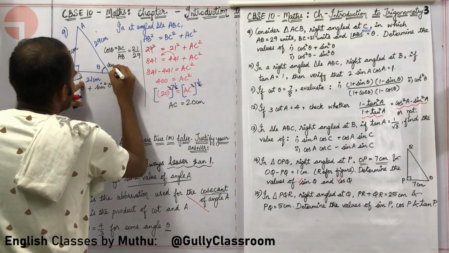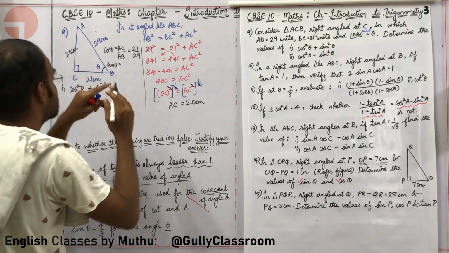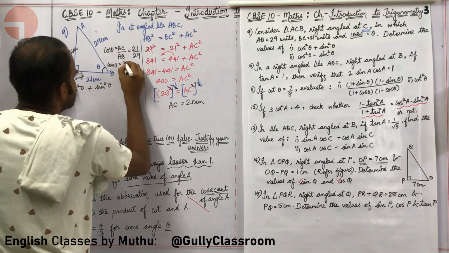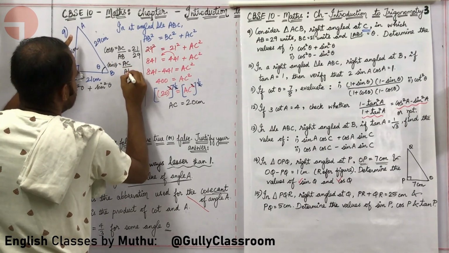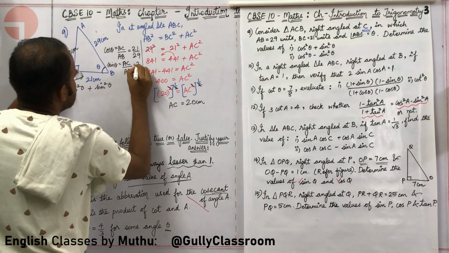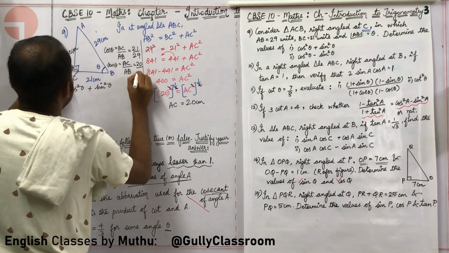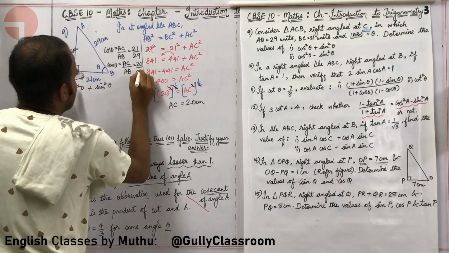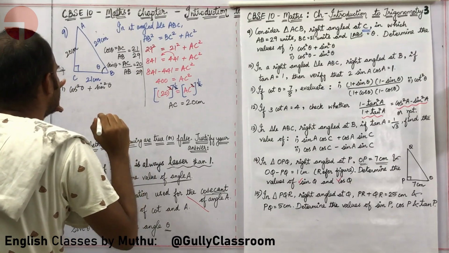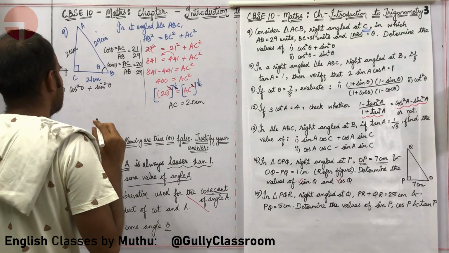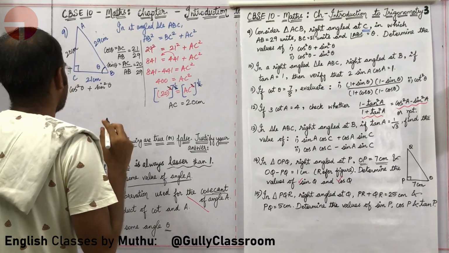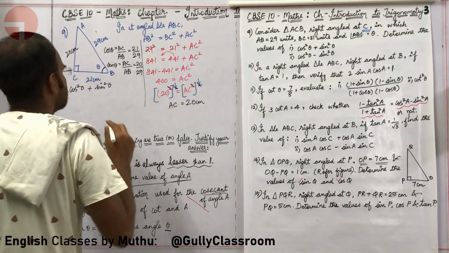What is the value of sin theta? Sin theta is opposite side with respect to this. So it is going to be AC divided by hypotenuse, which is AB. So the answer is 20 divided by 29. Am I doing this right? Absolutely sir. You are obviously doing right. Okay Tango.